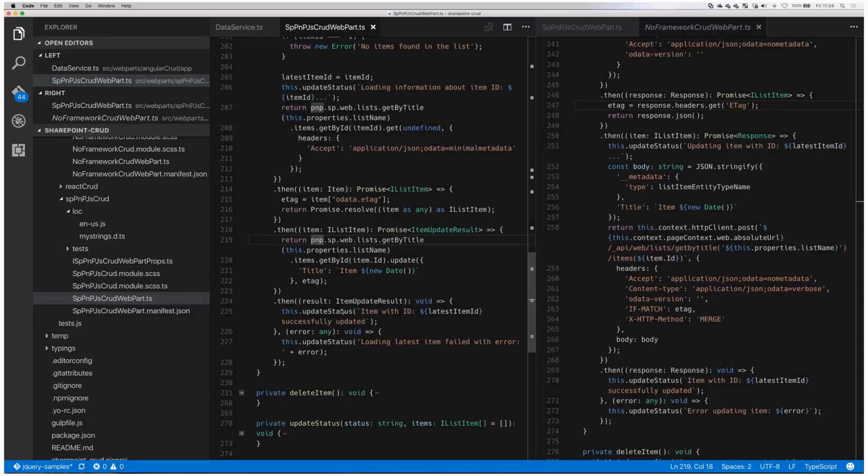And the library is still new, so there is still a chance that some operations might not be there. The great thing is it's open source. So if there is a bug or there are features that are not there, please help out, submit a PR, and it's really easy. And then you will see that not only you but everyone else will be able to benefit from this approach and not build REST requests by themselves.